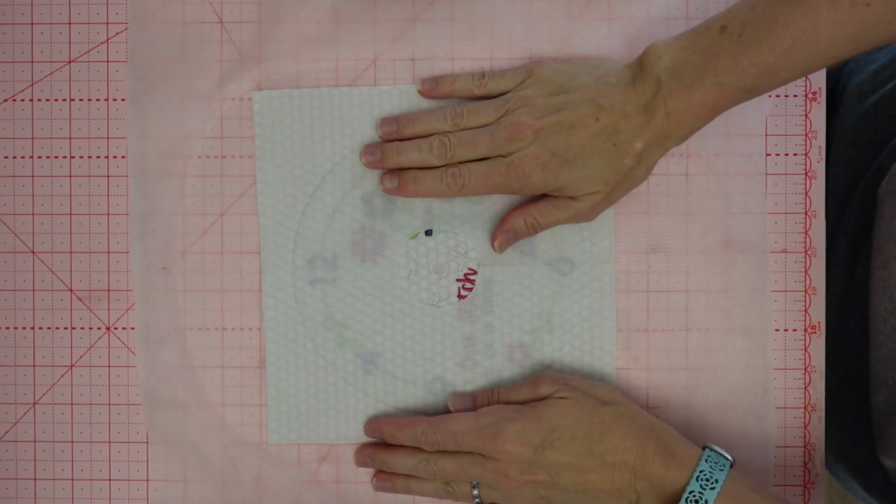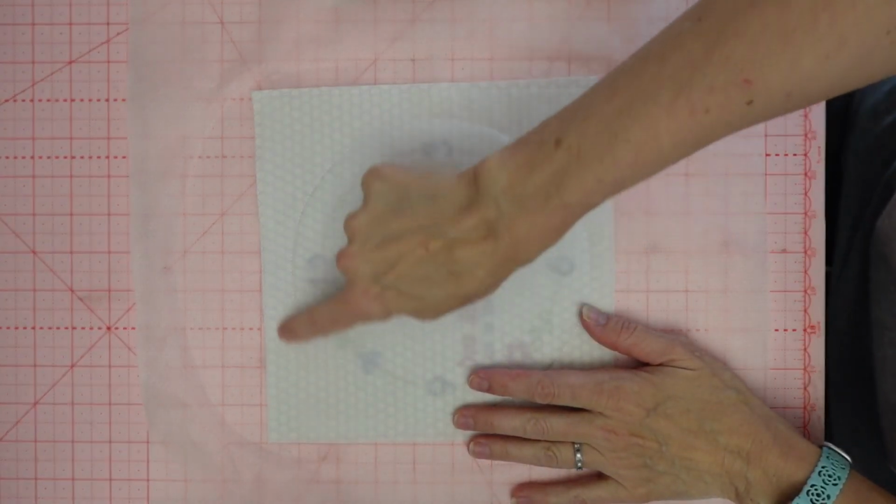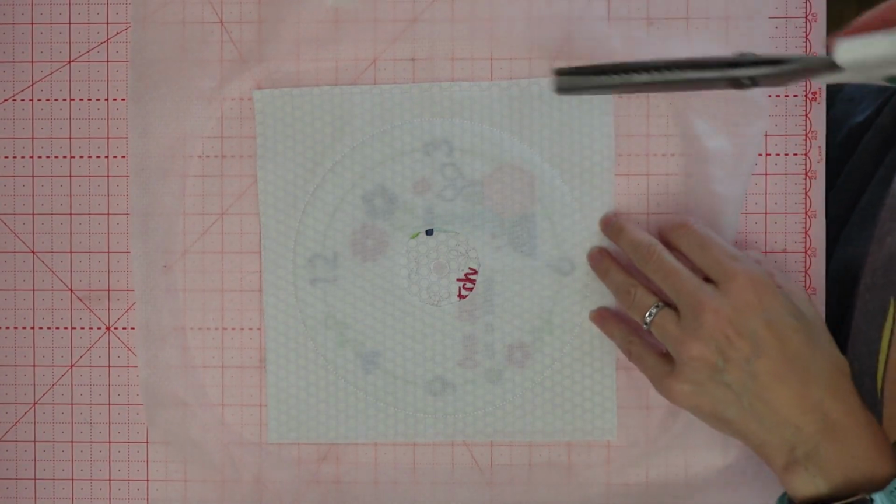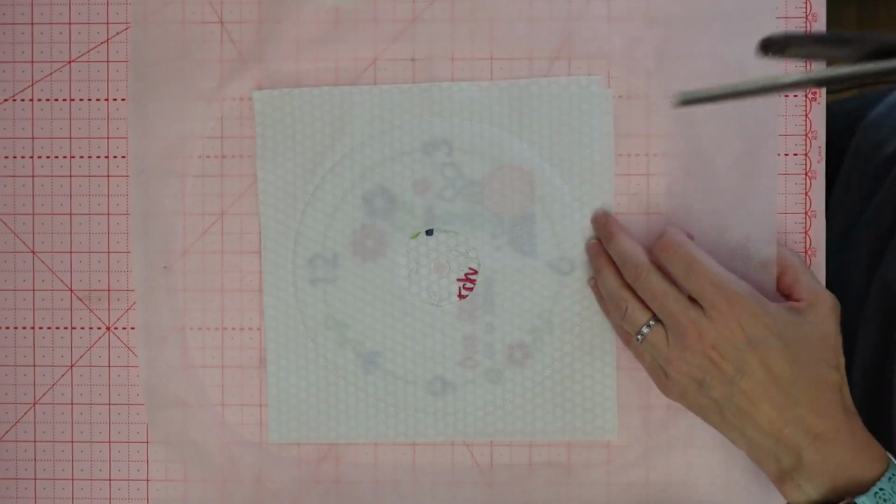We're at an overhead view now. Hi everybody. I'm going to go ahead and trim. You might see my big baggy t-shirt in the picture. I'm going to use the pinking shears.